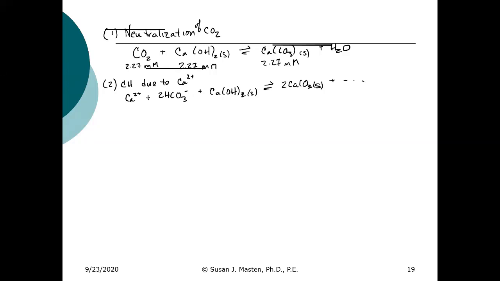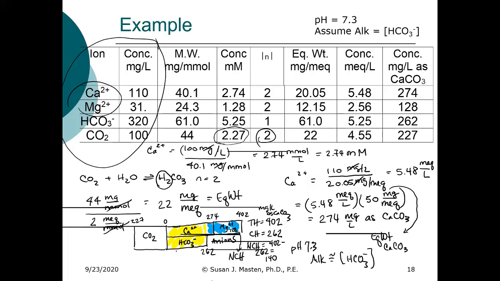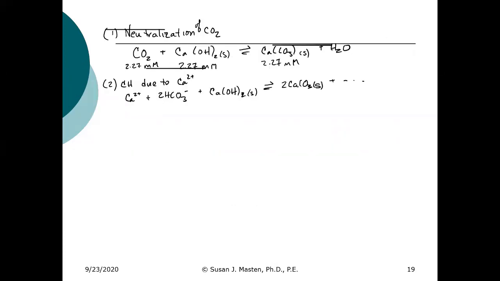I'm just doing this to save time. Okay. So how much carbonate hardness do we have that's due to calcium? This is why our bar chart becomes really helpful. Looking at your bar chart, what is the carbonate hardness due to calcium? 262, exactly. That was milligrams per liter. On a molar basis, it is 2.62 millimolar. So we need 2.62 millimolar, and we'll produce twice as much, 5.24 millimolar. So that's the carbonate hardness due to calcium.